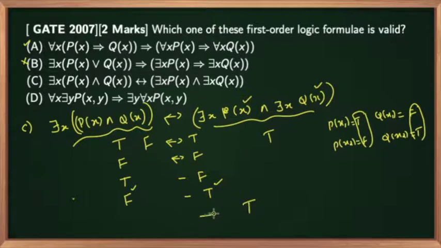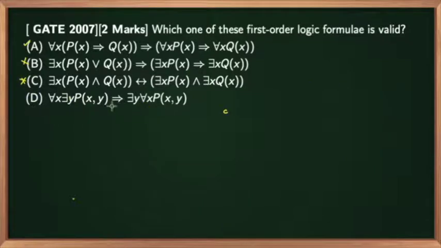Now, if you see the left hand side, with the same assignment, we should evaluate this to be true, right? Then only can we say that this relation holds. If I can prove that the left hand side is false, then this is not a valid argument. Now, with the same assignment, P of x and Q of x, that is true, false, that is false; false, true, that is also false. So the left hand side we have false and the right hand side we have true. So that means choice C is also wrong.